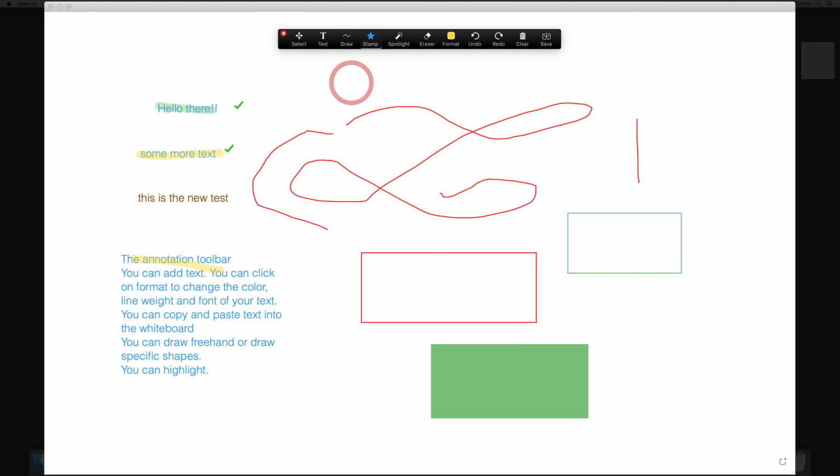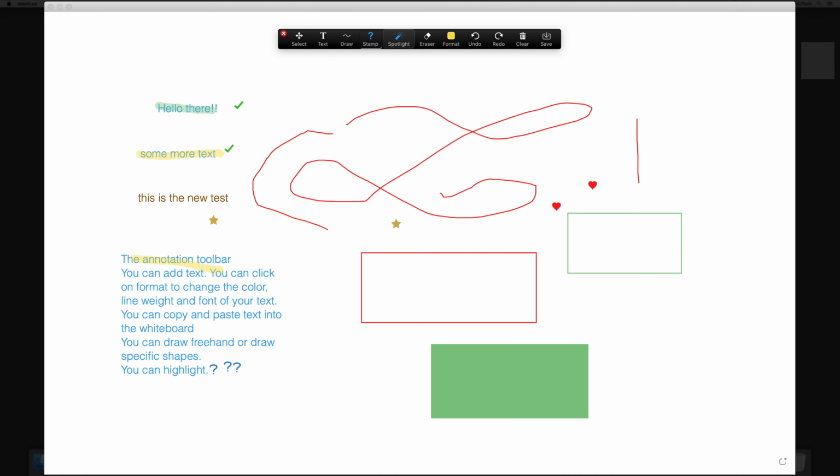And there are other things. You can star something if you like something. If you really love something, there's also the heart symbol. So there are different things that you can do via the stamp tool there. All right, let's say there's an annotation that you need some more clarification on, you could put a question mark. All right, so there are different things you can do with the stamp tool.